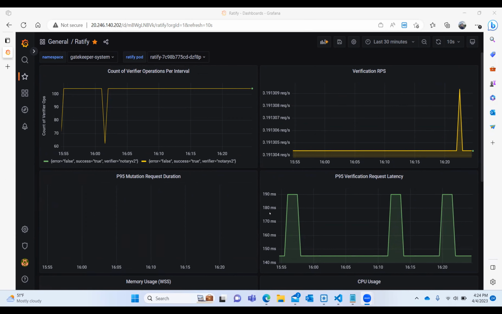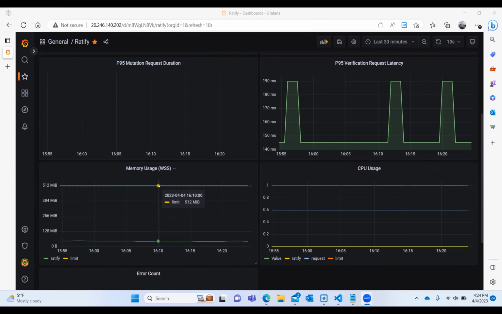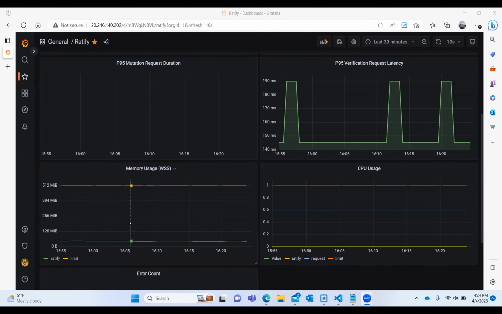So yeah, the memory one might be interesting to keep an eye on. Yes, exactly. That will definitely help when we do some of our load testing to see where we're landing up. Right. This graph will be interesting.